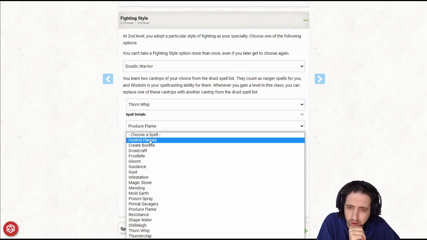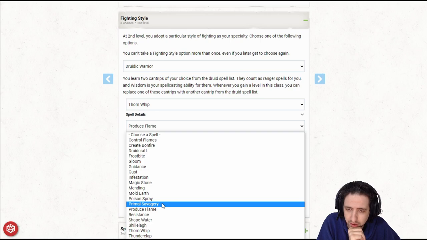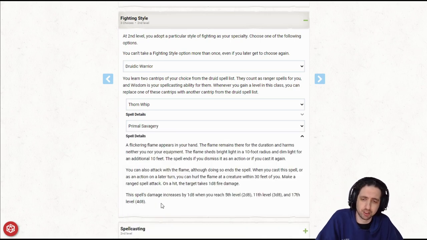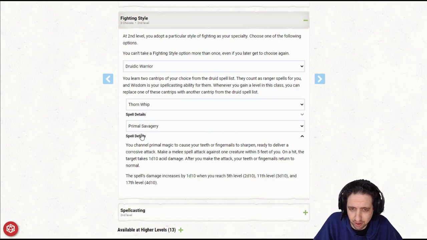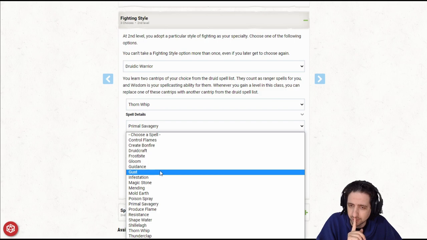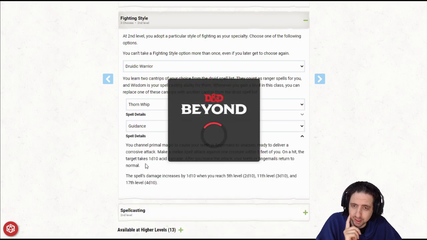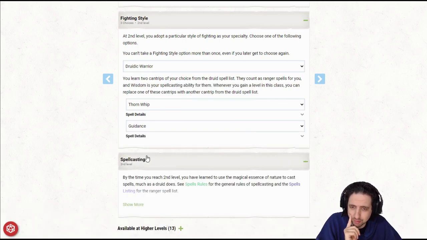Now I'm gonna stick with Thorn Whip and Primal Savagery, I think. 1d10 acid damage. Make a melee attack. Yeah, that's the problem, it doesn't synergize with extra attack. So let's go with Guidance? Yeah, let's go with Guidance. It'll help me with the other stuff.